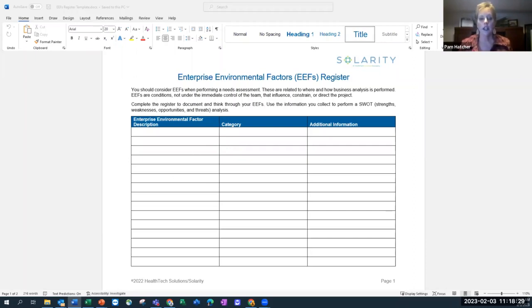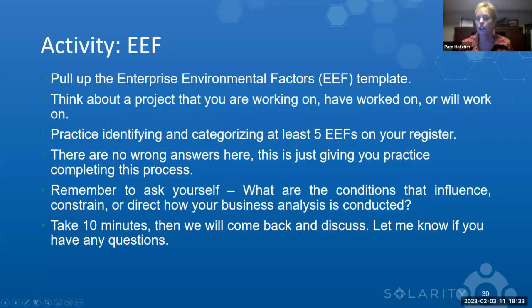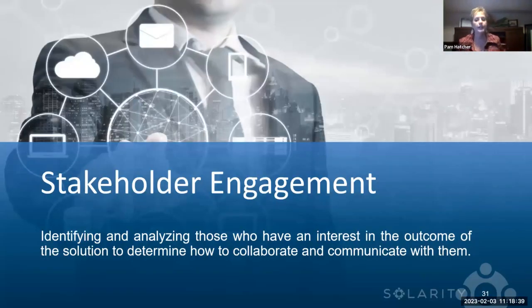All right, so let me get back over here. If there are no more questions, we'll go on. From that, we're going into our second business analysis knowledge area. Sometimes it's a tongue twister for me. That's why I slow down and say the words the way I do sometimes. If you say business analysis over and over, it really starts to sound funny to me.